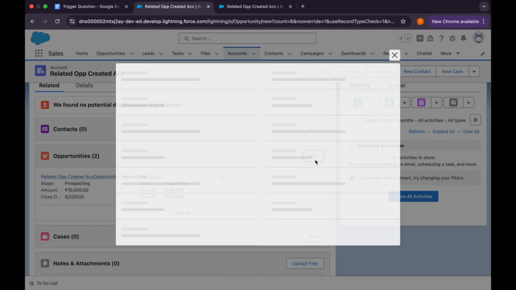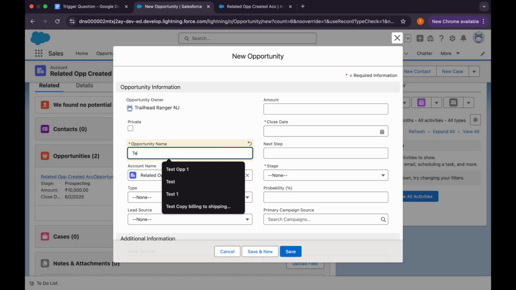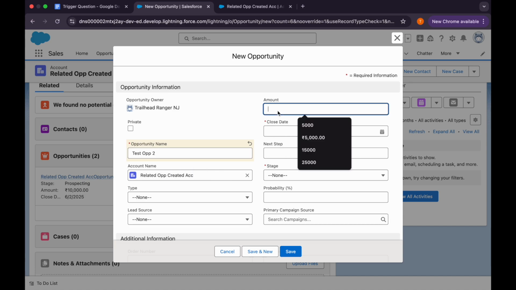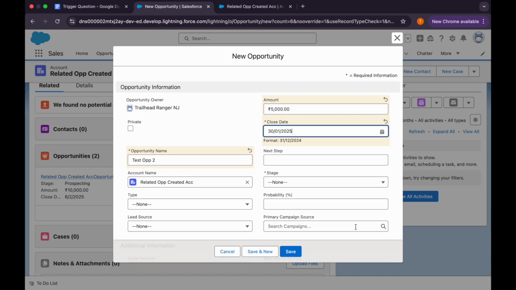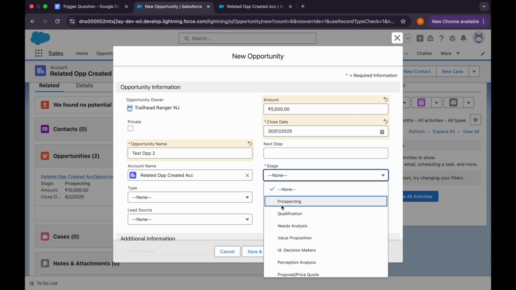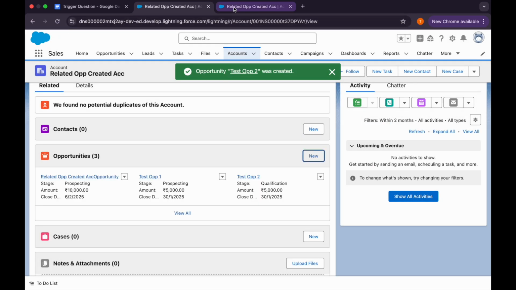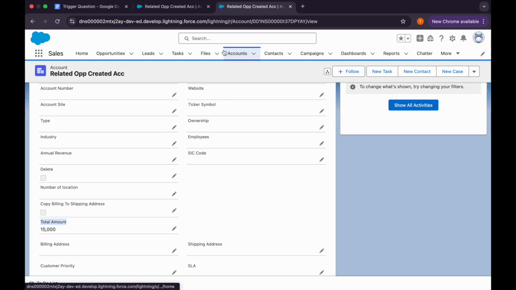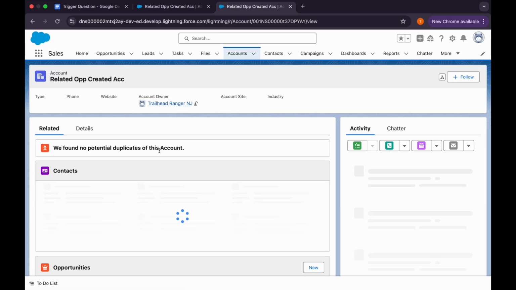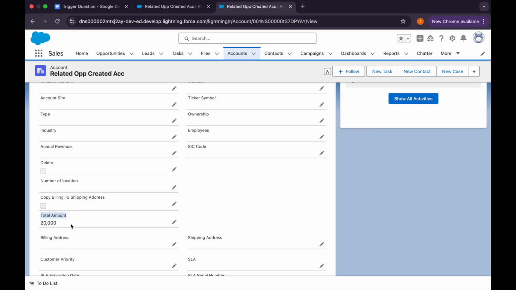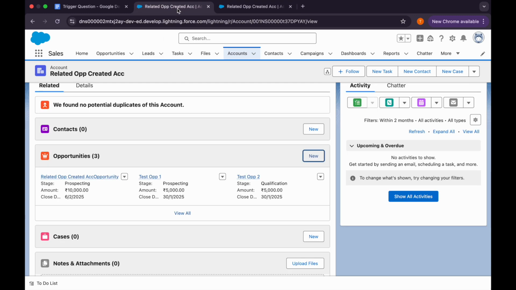Let's re-verify the insert operation. So let's add test op2, and let's keep the amount as 5,000 and close date as tomorrow. Stage is again anything. I'll save it. So now our amount should be 20,000. Let's refresh it and go to details, and the total amount field is updated with 20,000. So insert and update operations have been verified.